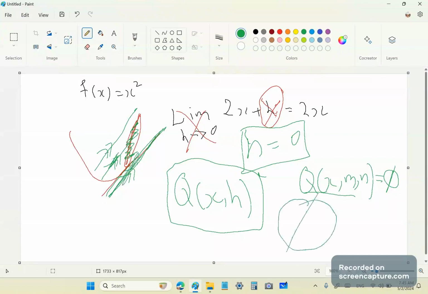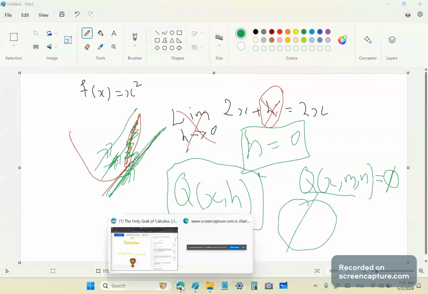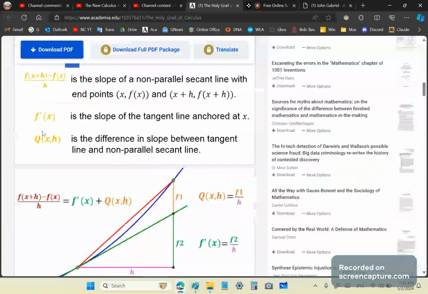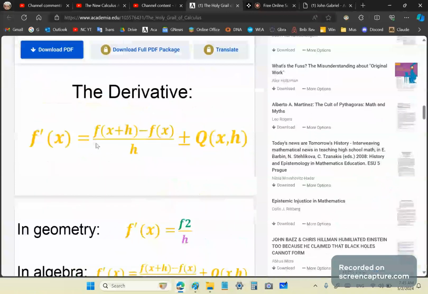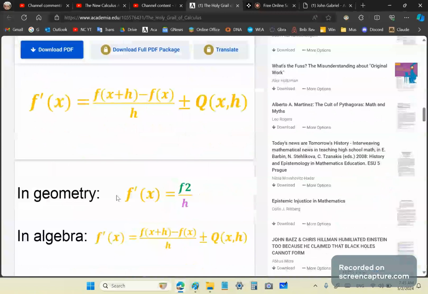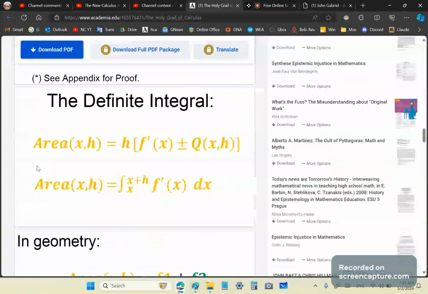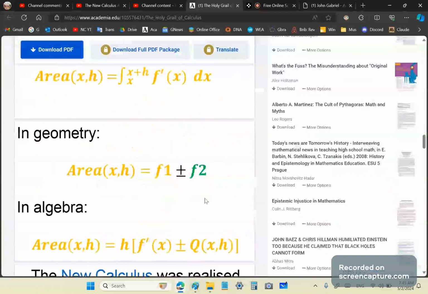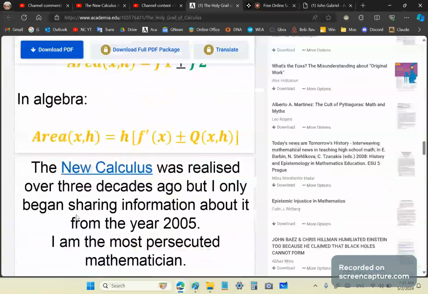So there's no such thing as limits in calculus. It never had a place. It doesn't have a place. And from this one identity that I give you here, I show you how you can get the derivative, and I give you the geometric representation and also the algebraic, and I show you also how you can get the definite integral. It's ingenious. Because I am a genius, all right? And it takes extraordinary intellectual ability to realize these things. I'm not boasting. I could boast if I wanted to, but I'm not. Even though I was the first to realize them, they've always been around.